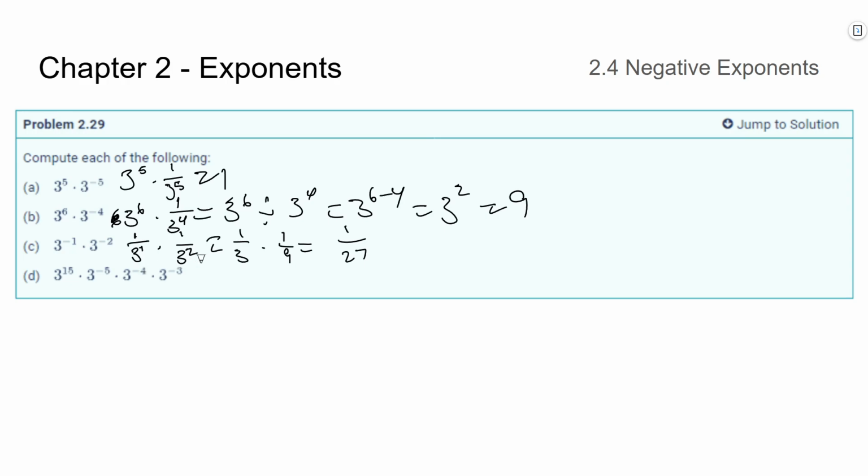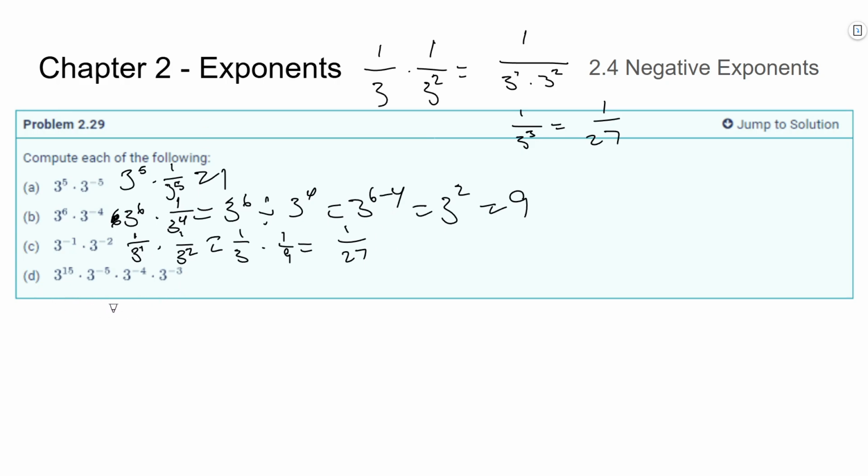Another way that you could have done this is, back to this step right here. So I'll write this step over here. We had 1 over 3. Actually, I'll keep the exponent the same. So we have 1/3 times 1 over 3 squared, right? So another way that you could have done this is 1 over, combine them, 3 times 3 squared. You could even say 3 to the 1. And now you have multiplication of exponents with the same base. So then that would become 1 over, you can do 1 plus 2, 3 cubed. And you know that that is going to be 1 over 27. You get the same answer.